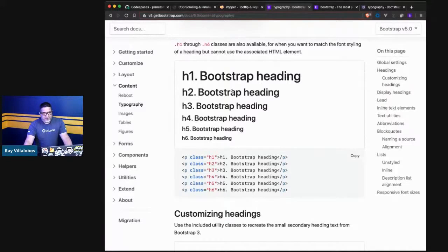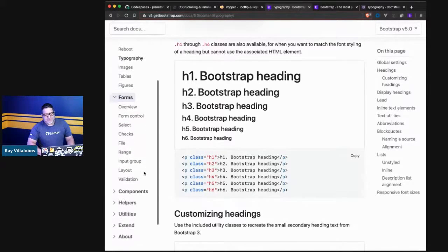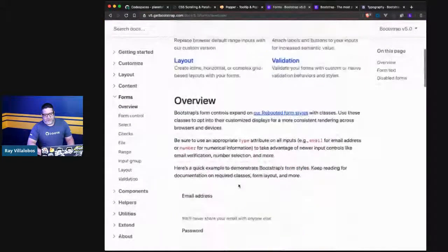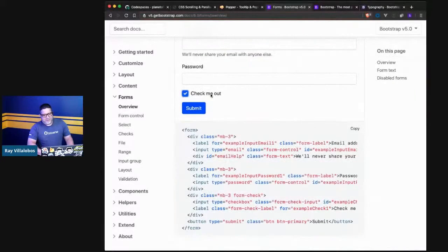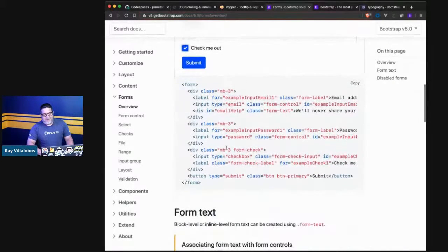The forms use custom styles to make them more consistent in all browsers. And that is quite a few changes. There's a lot of changes in the forms. So if you go here to the form section, you can see that it looks really nice. And they have made all the form controls, everything is custom within Bootstrap so that when you go to different browsers, they're going to display more consistently between the different browsers, platforms, and devices. So quite nice. There's a lot of little changes in there.